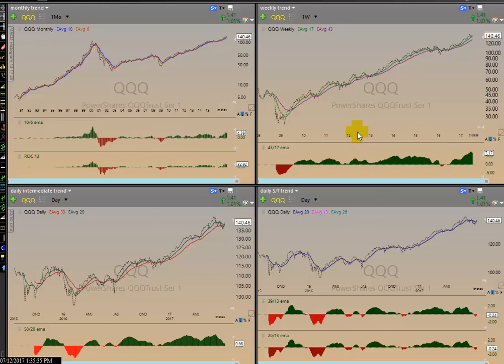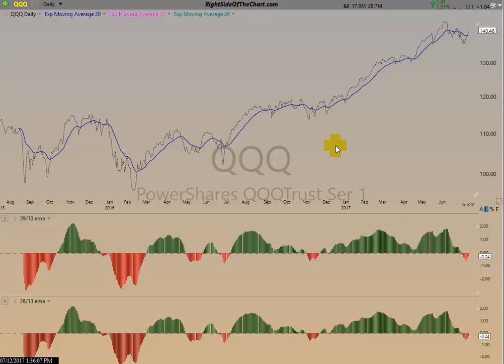Okay, this is what I call my quad trend layout. I have a lot of trends here. They're labeled up here. Monthly trend, meaning a monthly chart, long-term, spans decades, weekly. All the long-term trends are up. I even have a daily intermediate trend and then daily short-term trend with a few different indicators. So all we're going to focus on right here is this daily short-term trend. The daily intermediate term trend is good for swing trades lasting usually months. But this one captures trends over periods usually measured in weeks. So let's maximize that window and take a look at it.